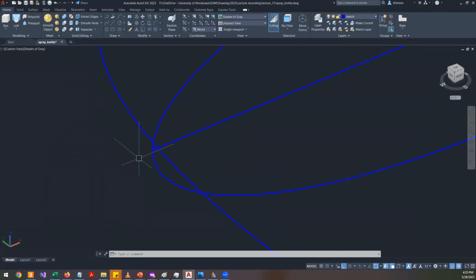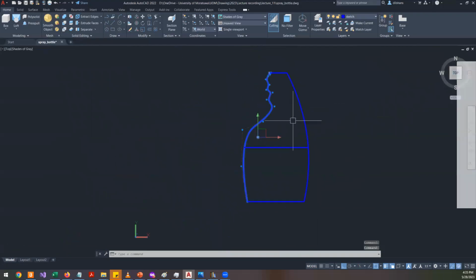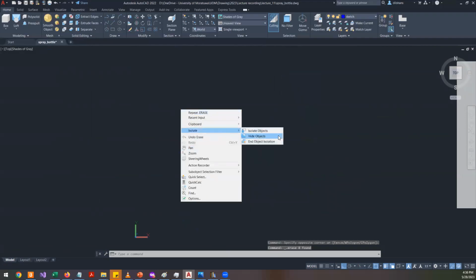So you can easily set the curve. You can force the curve to intersect with the ellipse. But here in AutoCAD, it is very difficult. So that's why AutoCAD is not the best tool to do 3D modeling. So I'm going to delete that one. Yeah, that curve is ruined.